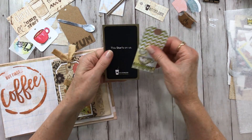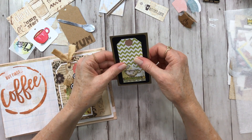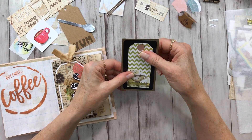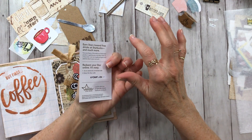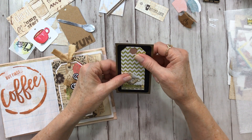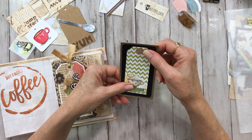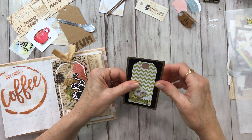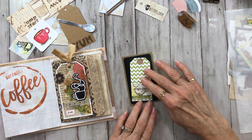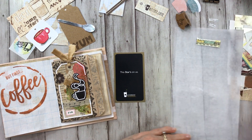I love it — look how cute that looks. I didn't even have to trim it out anymore, I just stuck it down. I don't really need all this information on the front, and if I want to remember it was a Starbucks thing, it's all on the back. At some point I might cover this so I can write on it or add a photograph or something. It's a beautiful card with that black and gold on there. I'm going to glue this down also right on top of the card.